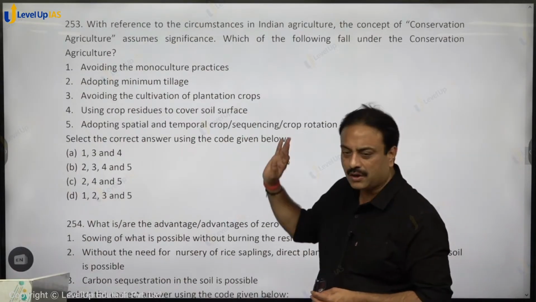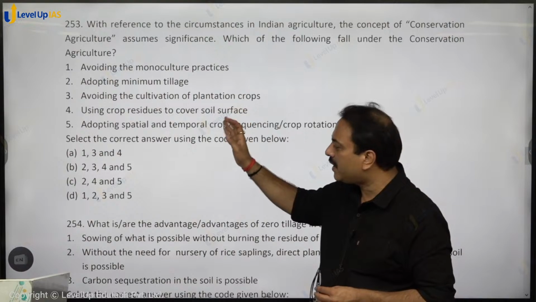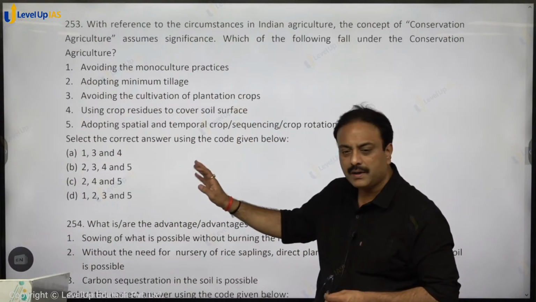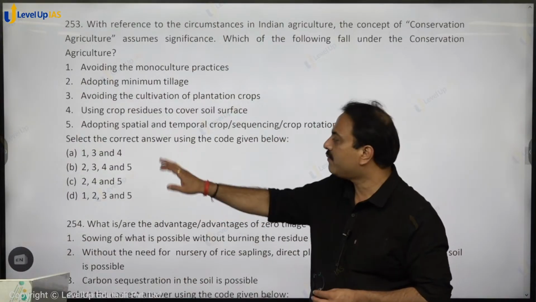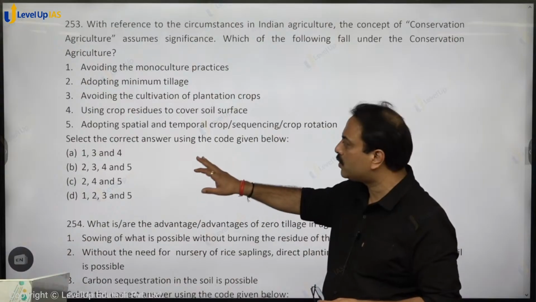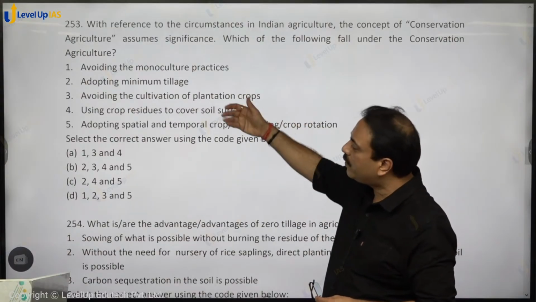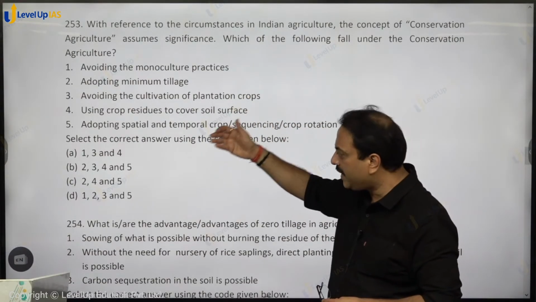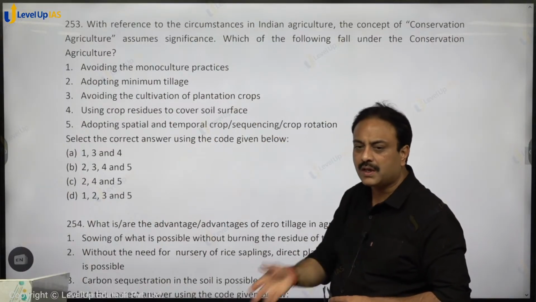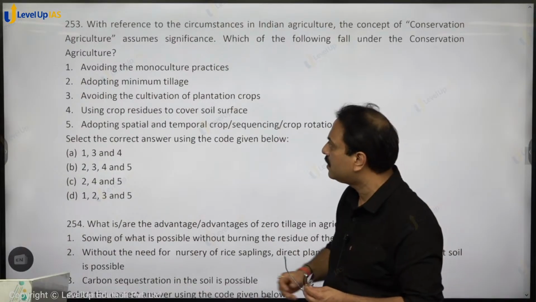You know that 3 is wrong, so 3 cannot be correct. All other options have 3. So eliminate them, you are left with one option. Or if one more option is there which does not have 3, but still you have to make a choice, then you know 1, 2, 4 and 5 are correct. So any of the options in which the maximum of these statements are marked as correct will go with the demand of the question. This will happen.